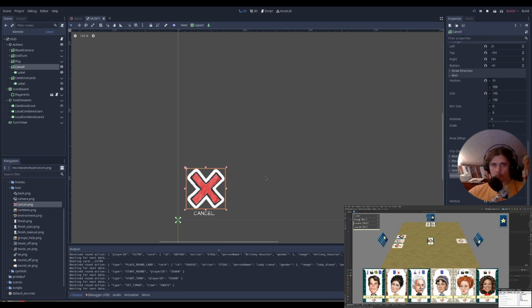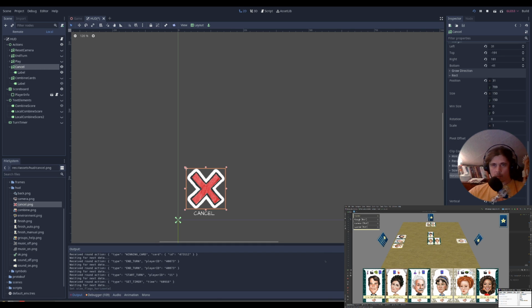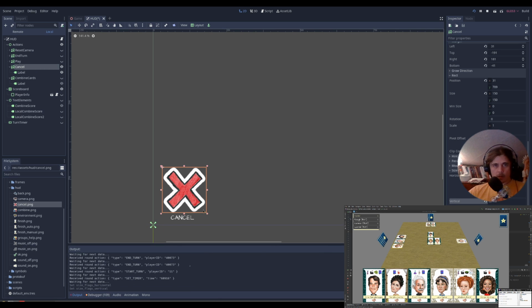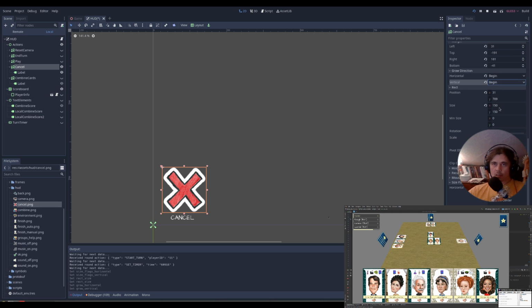This is still how the parent container should behave, so this is not what we are looking for. Come on, it cannot be so difficult, right? Grow direction, horizontal and begin.